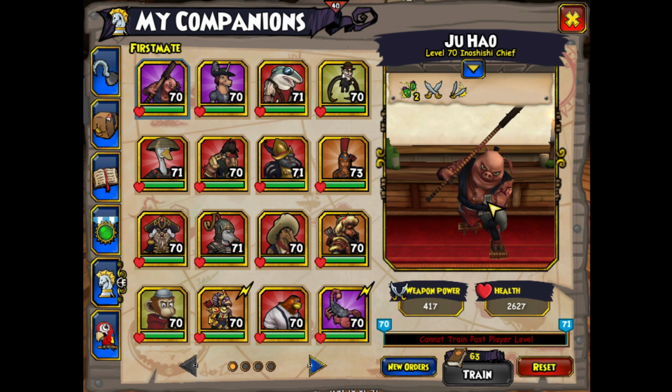You want to make your companions as good as possible, guys. And once again, we do host Companion Wars here on this YouTube channel. Link down below in the description for more details on that. Sometimes I give out packs to the winners of each round. It is a lot of fun. But anyway, guys, that is Zhuhao, the Inoshishi Chief, and how you can get the most out of this companion. I hope this video is useful, helpful, all that good stuff.